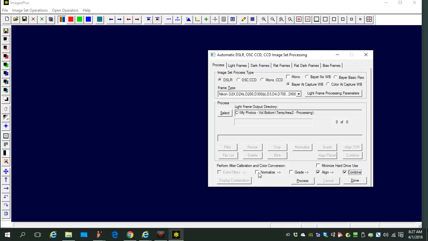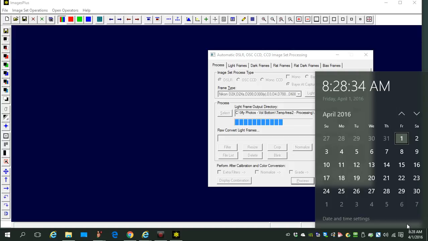What this would do would be to normalize the exposure across all 4 images, but they're very similar. Grading would pick the best 2 or 3 out of the 4. This is something you might do if you are using 9, 10, 11 exposures and you want the best 90% of them. But with just 4 exposures, I'll go with the options to simply line up or stack the images and then combine them. So let's watch how quickly that happens.